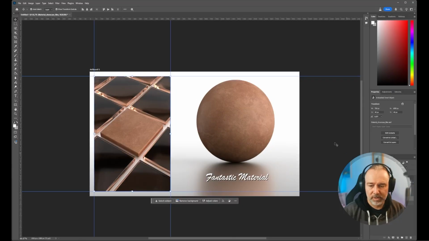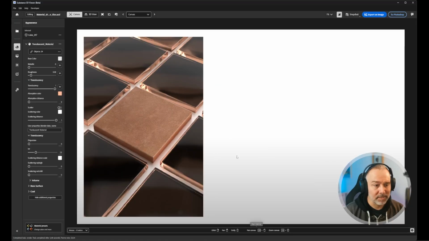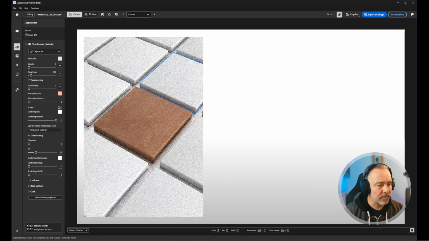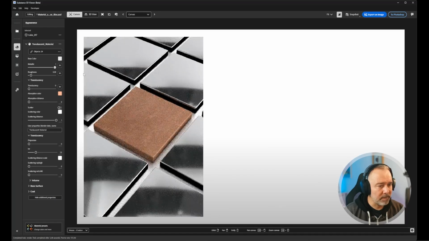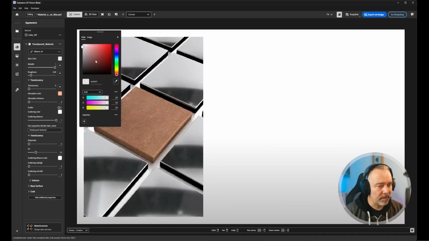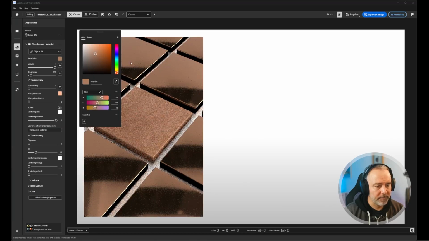I could say as well, for example, you know what, this one I want them to be like metallic. It's almost metallic, but no, it's the transparency that makes that. I still can go back and say I don't want transparency here on this one, but I want it metallic, full metallic, and I want to mimic this color here on this one.